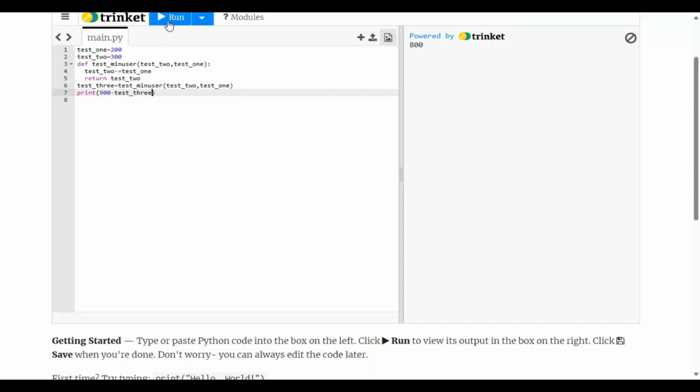Same result, but one, we made something equal what test minus equaled, or we just made test minus do something instantly. That is two ways to make this function with the return function actually do something. Another way would be to use global, but we'll get onto that later.